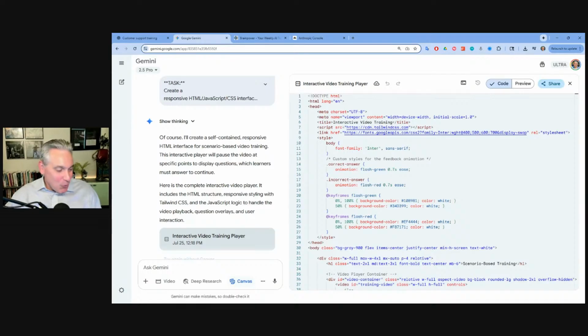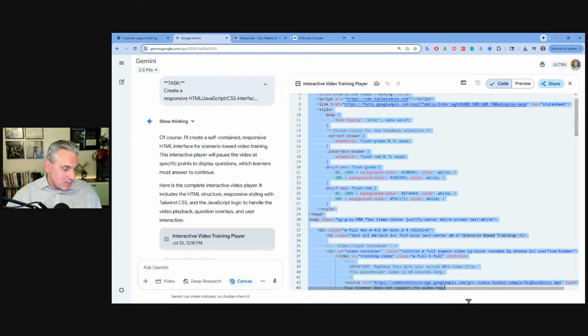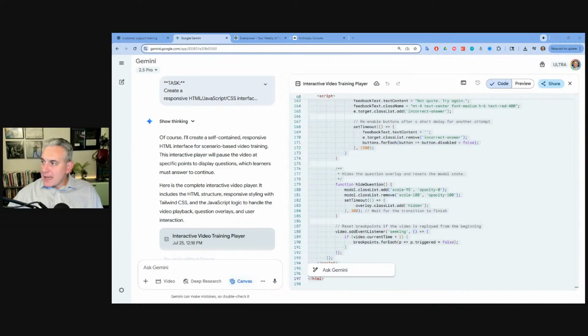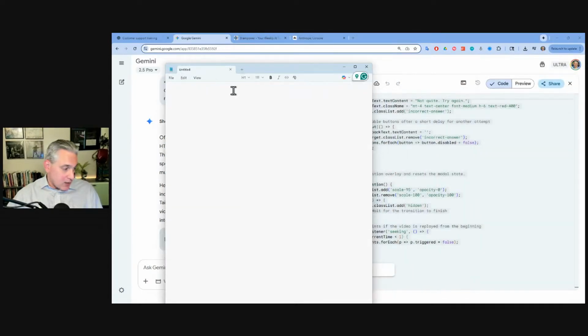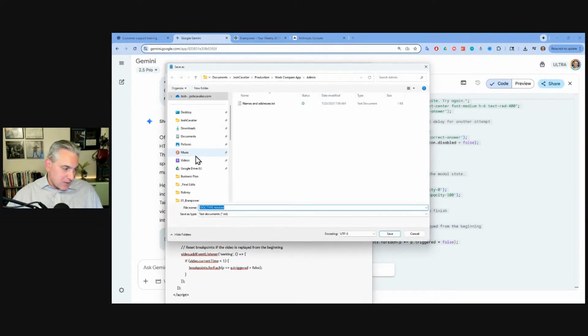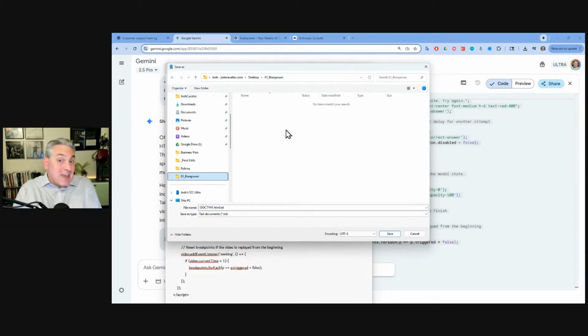Okay. Well, with that, let's keep going here, my friends. I'm going to go ahead and grab this code and just copy it. And I'm going to open up a notepad real quick and just get that in there. I'm just going to paste all my code in there and then save it out in a specific folder. Now, this is important. The folder that I have here is my Brainpower folder. That's where my final video is sitting. So it's going to be all in the same directory just for testing purposes.